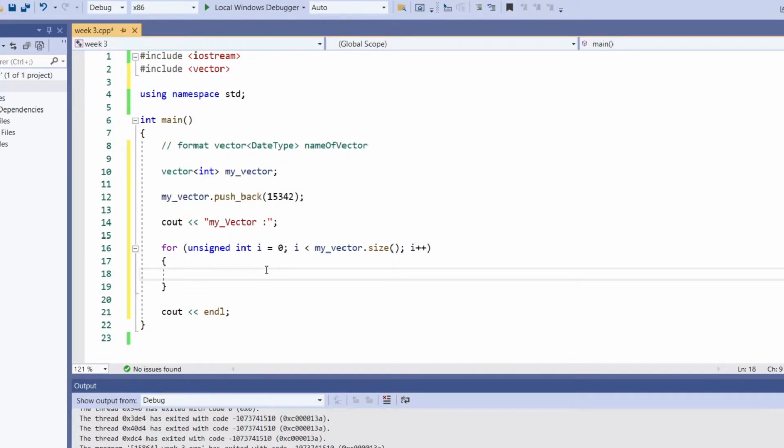And now we're ready to actually print this. We're going to make a cout, and then of course those arrows, and then my_vector. Now I'm going to be using these brackets, which are really meant for arrays and lists.